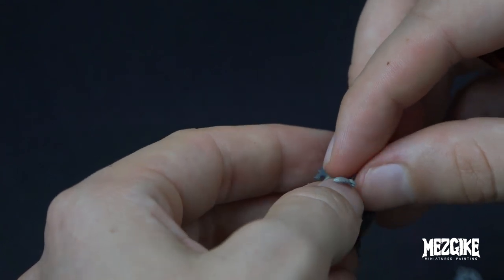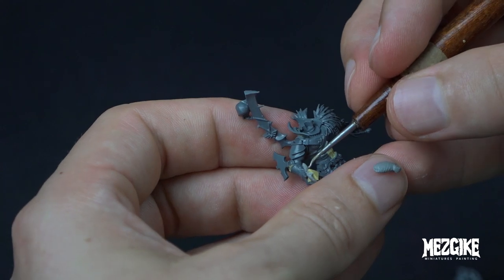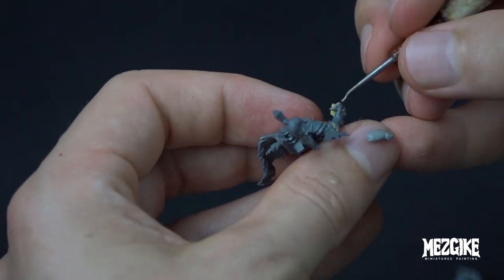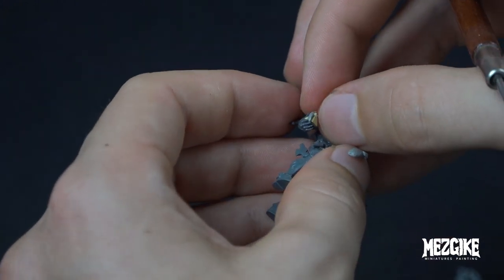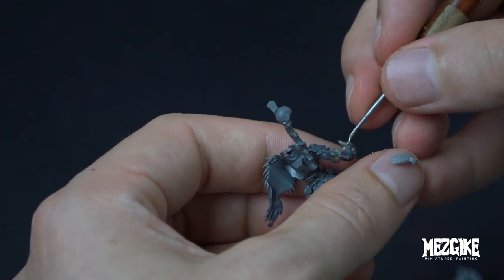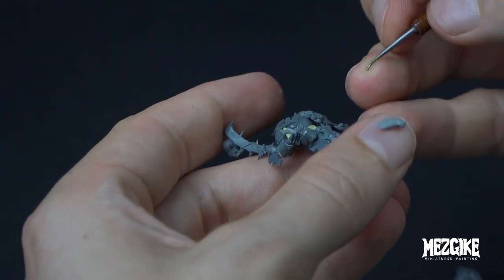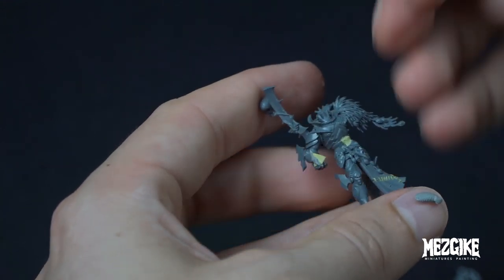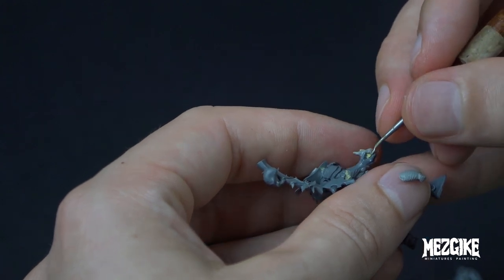Now we can begin sculpting fire — or flame, or smoke, or some kind of magic stuff. This time we're using something called Procreate, which is much more like green stuff. It's much more tacky and stretchy — you can see I just grab it with my hand, pull it and stretch it. If I was to do that with Milliput it would just snap, because Milliput is not flexible or stretchy at all — it's much more like clay and it's just going to snap if you try to pull it. We want something that we can pull and twist to create this flame. So we just put a few little bits and pieces on — a few little sausages and little rolled out bits that start off looking like nothing, but we just sort of shape them, twist them, and sculpt them into something that looks like a little flame.